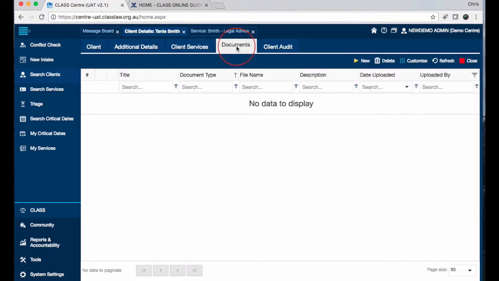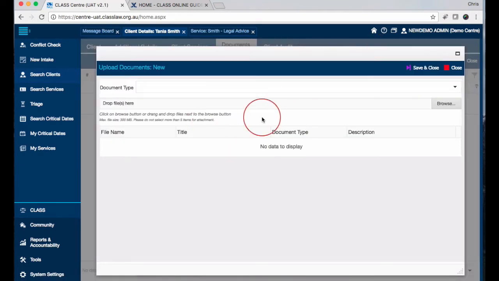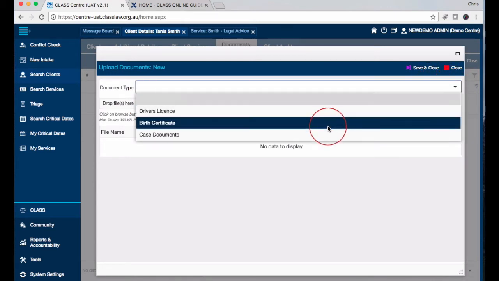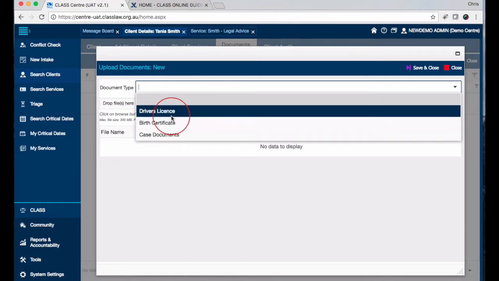We'll click on documents, and essentially if we want to add something, we add new. It's asking us to drop the files here, or you can browse and find things. There's another feature here, we can tag them in different ways. Now these are pretty bad examples. You'll see better examples. Generally you can create your own document types. It's just a way to search for things.